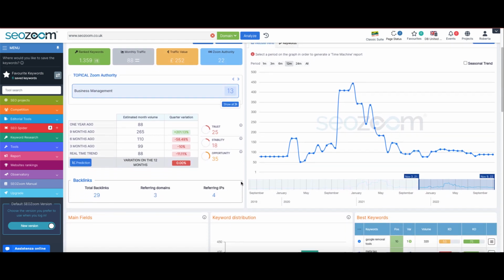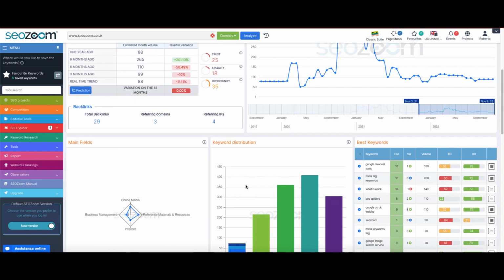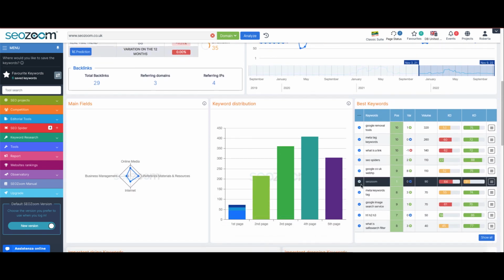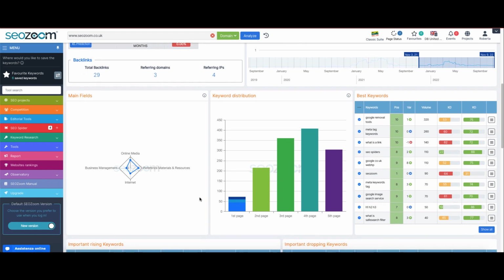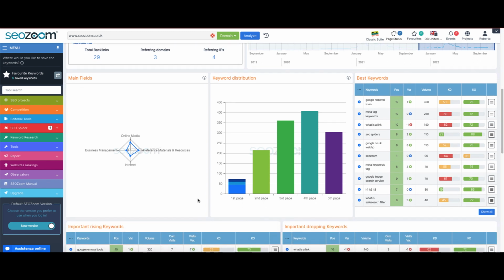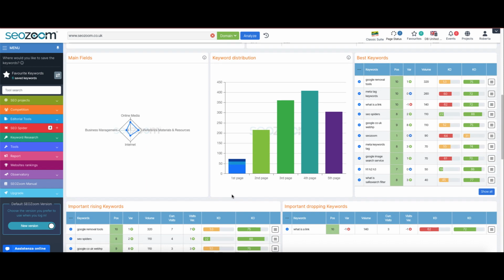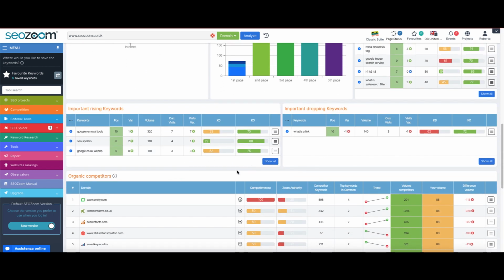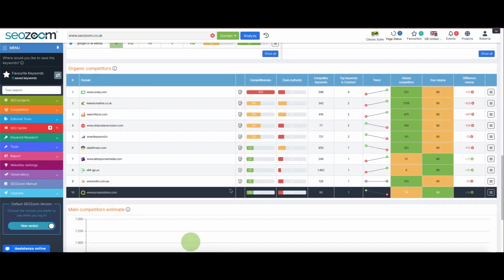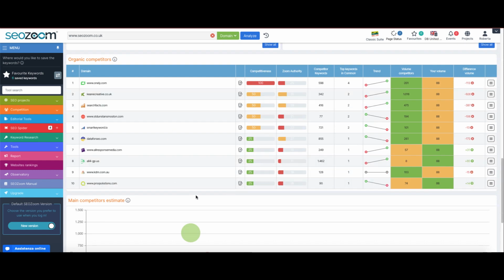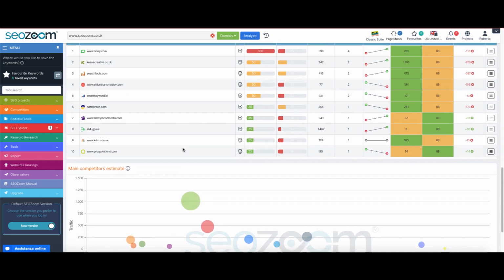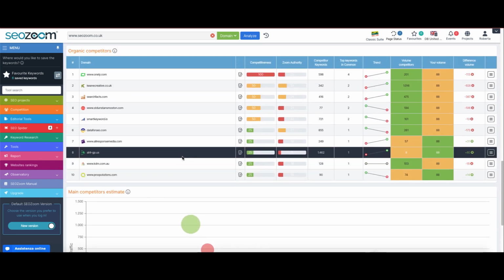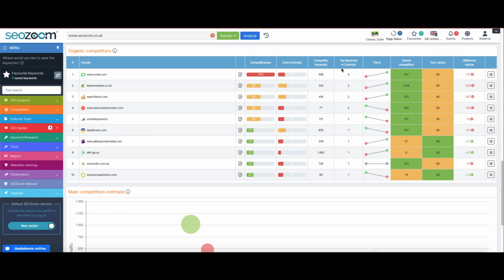To then be able to see in detail the keyword distribution across the first 5 Google pages and to see which top keywords are helping to bring in more traffic, we can simply scroll down. Here are the most relevant data, where we can find the biggest and most recent changes. The first overview ends with a multi-graph view of top competitors, that is, websites that have many keywords placed in common with the one under analysis. This is why it is so important to keep an eye on these sites.